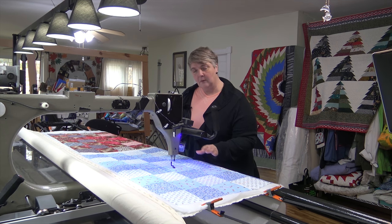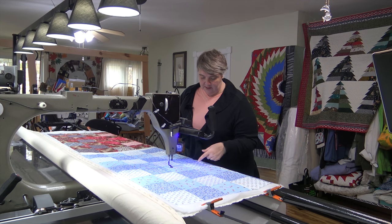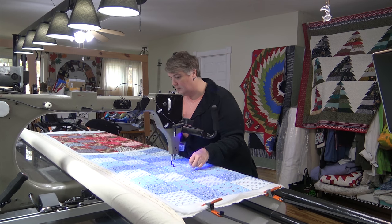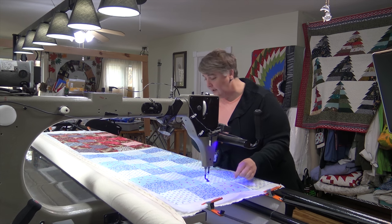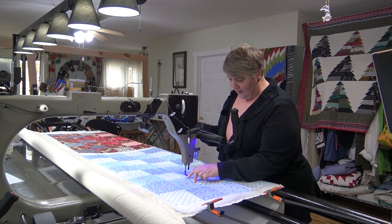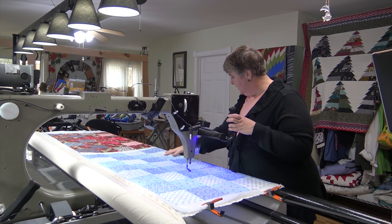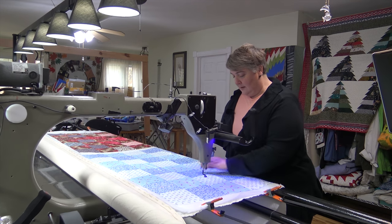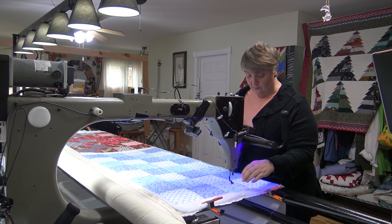Let's start off on this one. I thought we'd do a little bit of a fun clamshell. This one's got flowers and berries and all sorts of knickknacks — looks like strawberries, roses, flowers, and daisies — so it's very pretty. I should have looked at it before I base-stitched it; it could have been a little bit better. It's really good in some spots, it's fantastic, but it's okay — I'm happy with it.